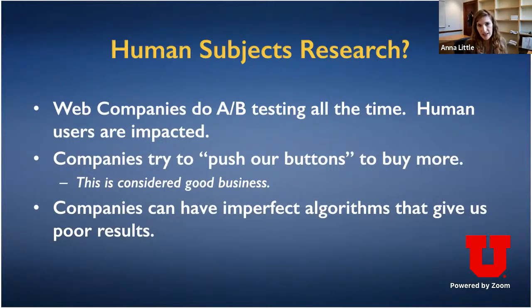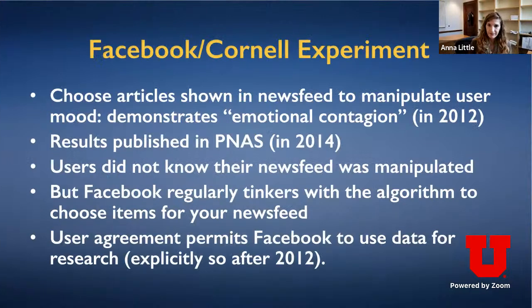Okay, so would this be considered human subjects research? Really, no. Companies do this all of the time, and human users are impacted, and the companies do try to push our buttons to buy more. So they are trying to impact our behavior. And they can have bad algorithms that make bad predictions and give poor results, and there can be a negative impact on the humans involved. But in general, this is considered okay. But it starts to get a little murky as we go a little further into this.